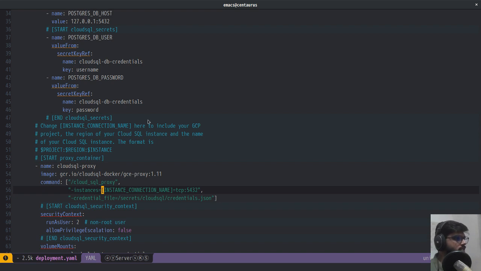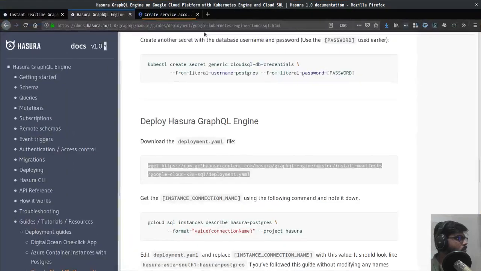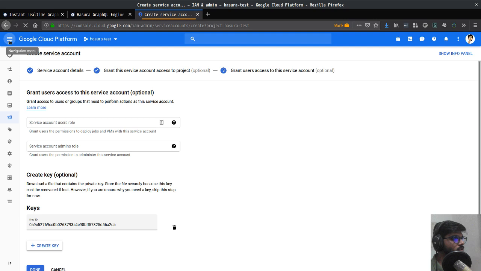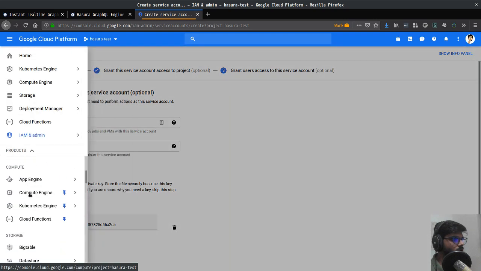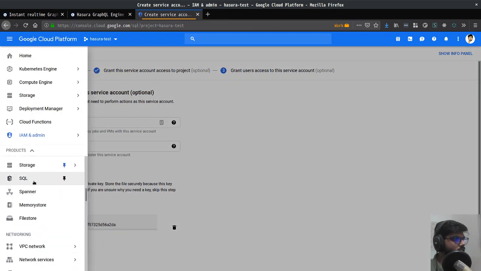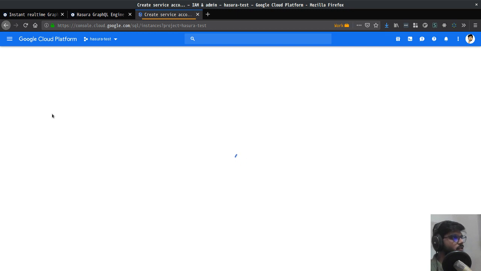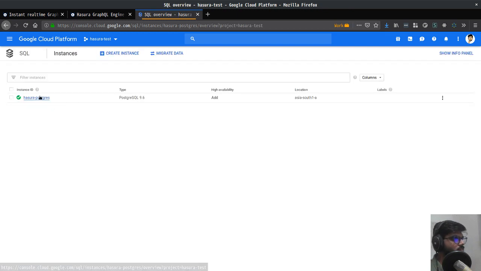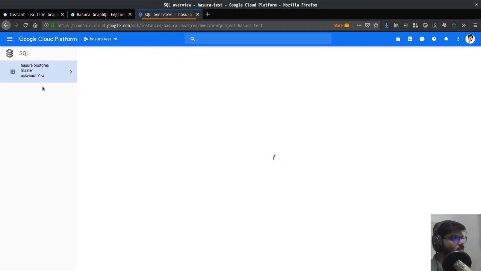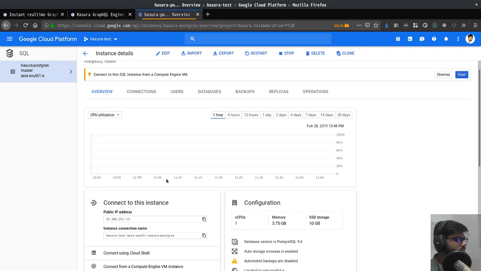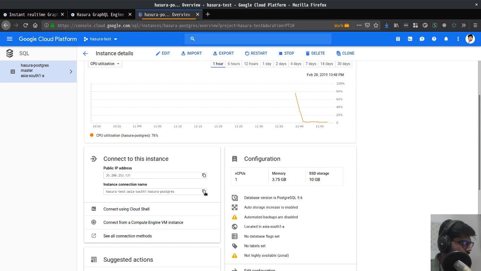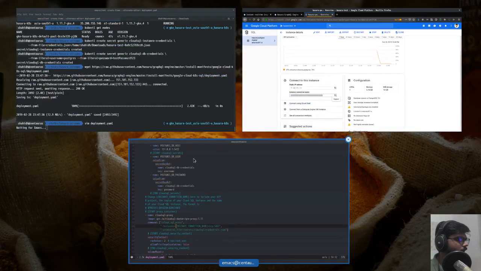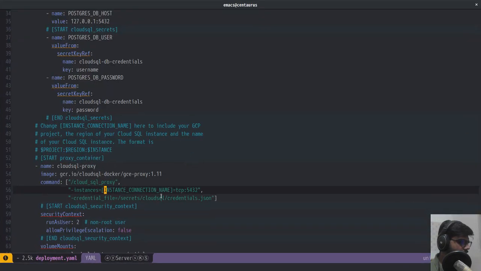To get the instance connection name, we can either execute a command or can also copy it from the dashboard here. For example, if we go to the SQL tab, and go to the instance that we just created, on the dashboard for the instance, it will show the instance connection name. So we can copy this value from here and just paste it here.